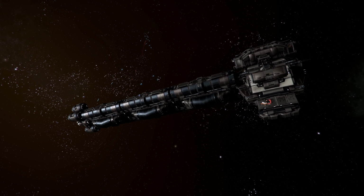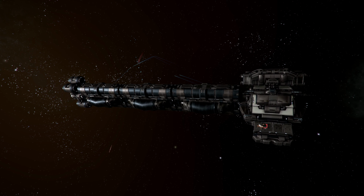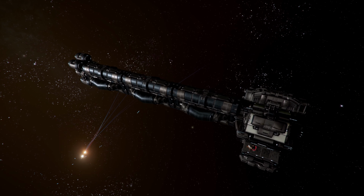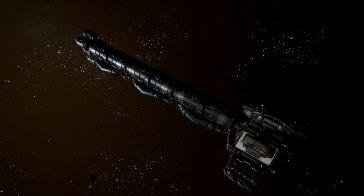That doesn't mean you should go for a full missile loadout. You can only hold 30 missiles at a time, although each turret allows you to hold an additional 10 missiles. 2 to 4 missile turrets seem to be ideal, with the rest being made up of standard gun turrets.